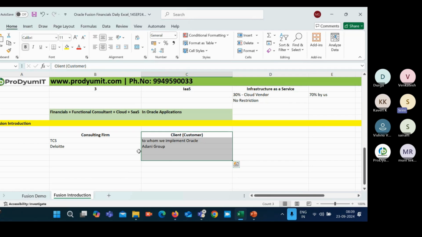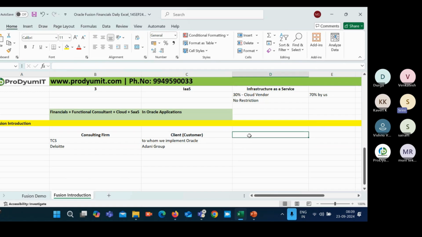Our client will purchase Oracle Fusion application from Oracle Corporation. They will purchase Oracle software from Oracle Corporation, a SaaS model service, we can say.